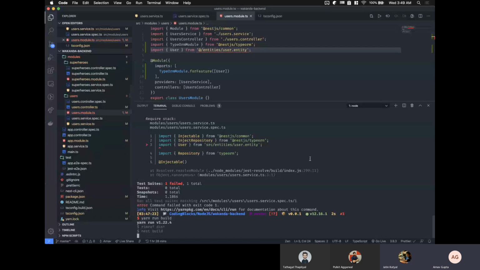That works. Let's reload. Maybe it had not reloaded the TypeScript config. I think it's working correctly now.